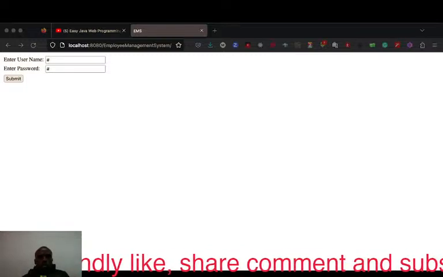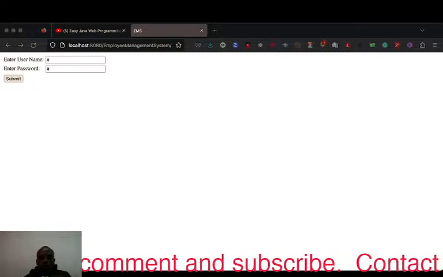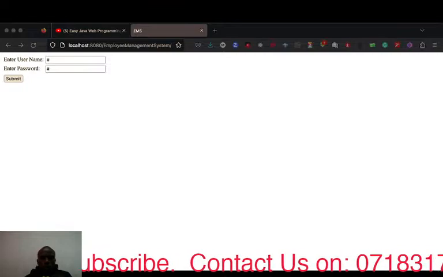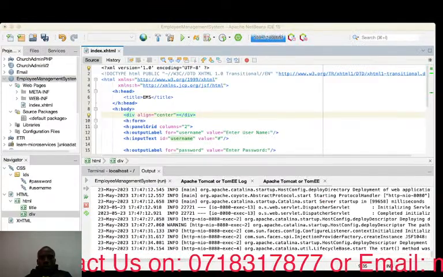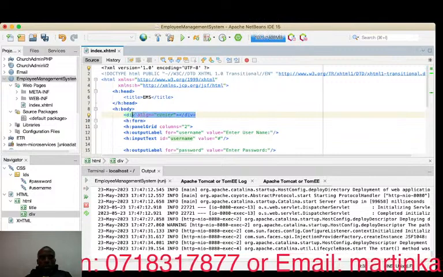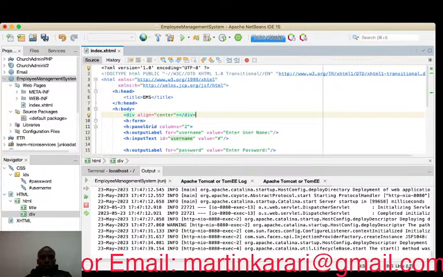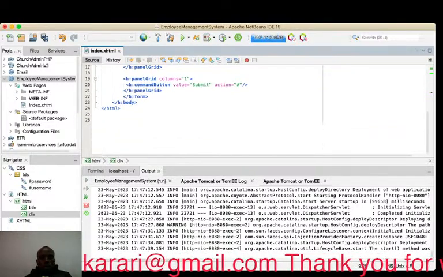So let's just put the whole of our form inside the div. You can see how I'm doing it here. This is my div, and it has a property align center which is duplicated, but for this sample we are going to use it.